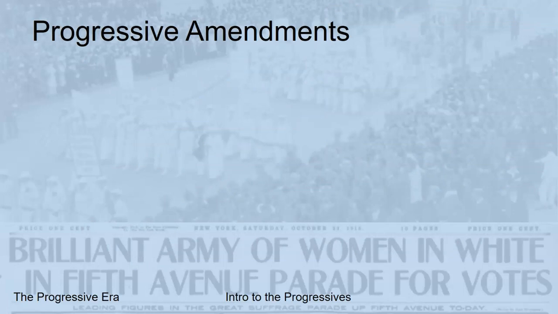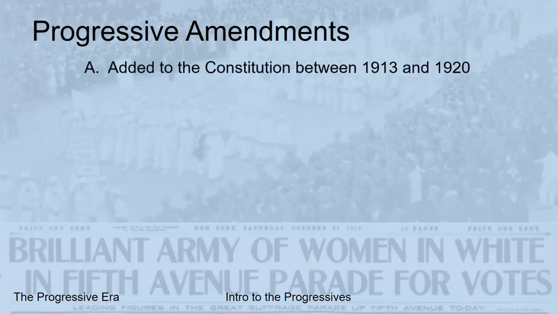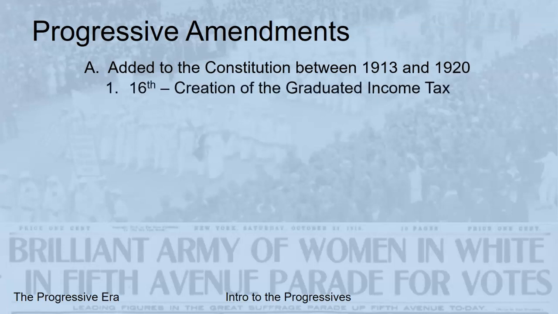All right, so we're almost at the end here. I just wanted to throw this in here. The progressive movement lasts from 1900 to 1920. Depending on where you read, you might see it going all the way back from 1890 to 1920. And so the national impact of the progressives is they did add 4 amendments to the United States Constitution. They added the 16th Amendment. That's the creation of the income tax. Okay, so this is what they're going to say. We use the money in order to carry out the functions of government that we're going to want them to do.